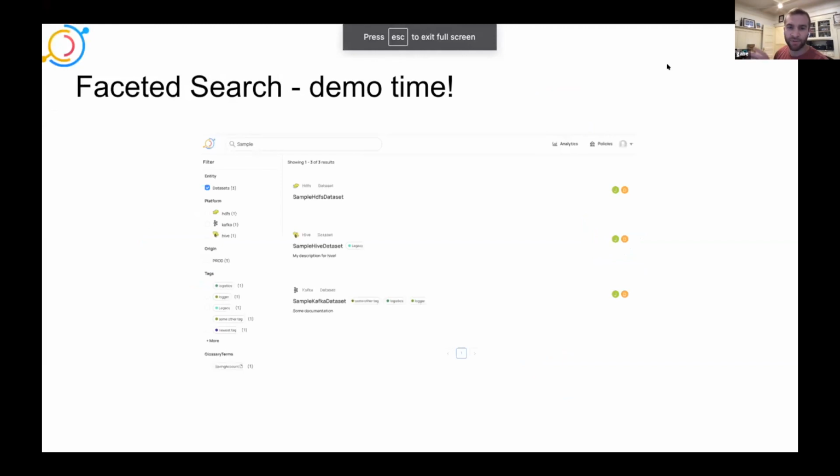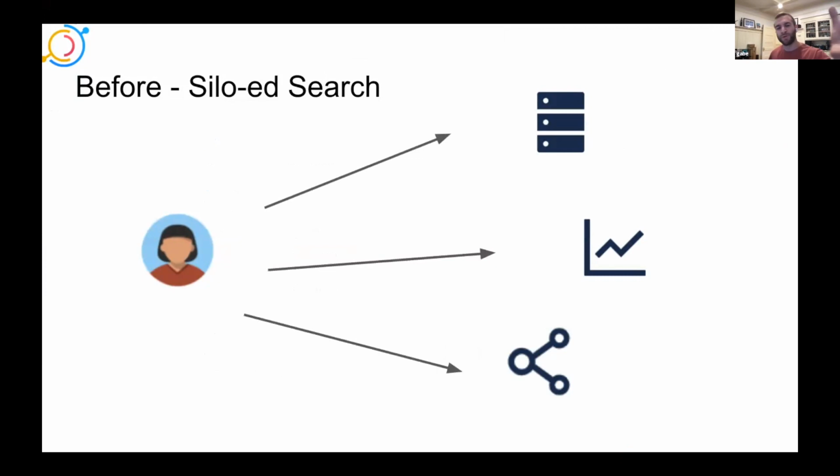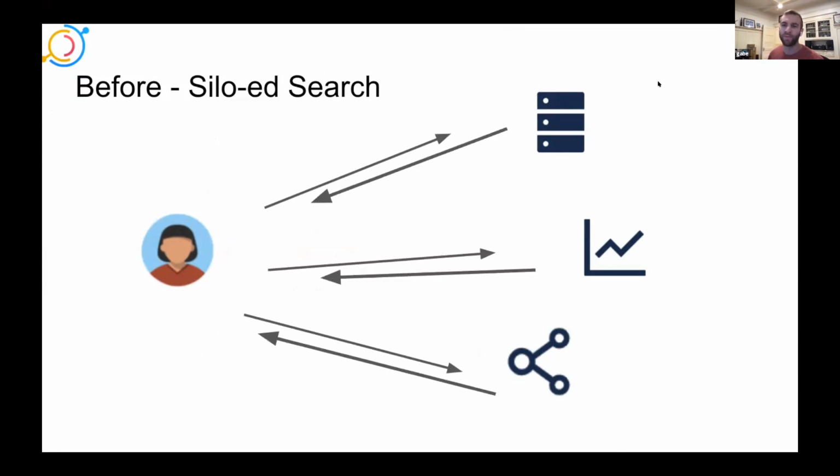So now I'm just going to talk through briefly the changes in the architecture that were able to support this feature. Previously, we had siloed search results. Each entity type would be searched independently, and the search results and filters would be brought back to the user independently. A user would issue a search, and we would search datasets, charts, flows, etc. And those entity types would then give their own distinct responses: the filters for datasets, the filters for charts, and the filters for pipelines.